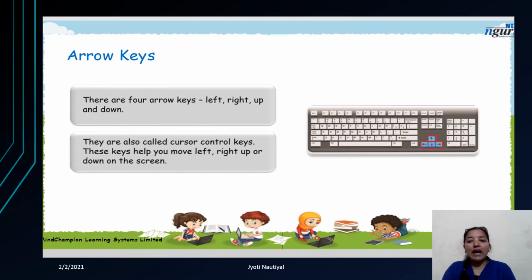Now let's talk about the arrow keys. Here you can see them highlighted: upward arrow, lower arrow, right and left. Children, these arrow keys, as you can understand from the picture itself, are used to navigate on the page itself. To move on the page upwards, downwards, right, left, you use the arrow keys. Okay, the more times you press, the more the cursor will move. So they are basically used to move the cursor.